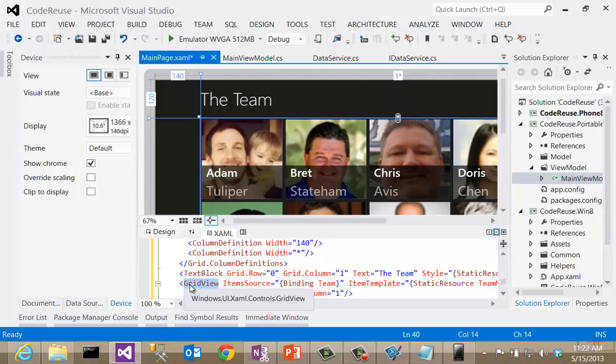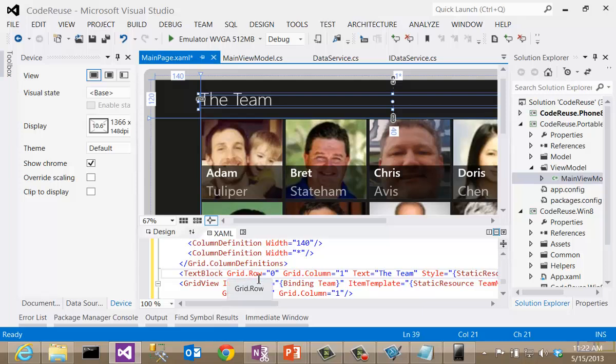I used a list view in an earlier demo. Here I'm using a grid view, and it uses that template, and I can actually see all those teammates coming in. Those are actually team member instances being displayed through data binding that came back through that JSON file off the web. The designer is really cool that it'll show that to me.